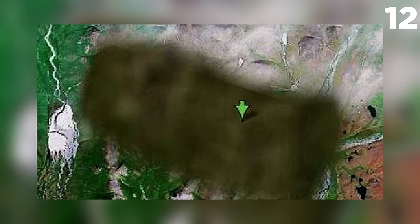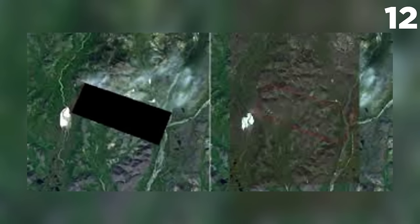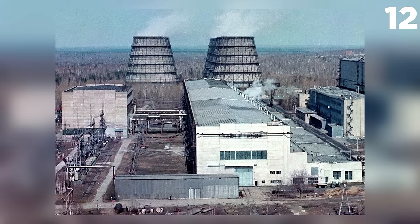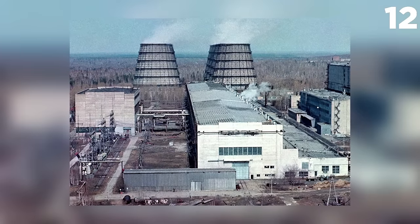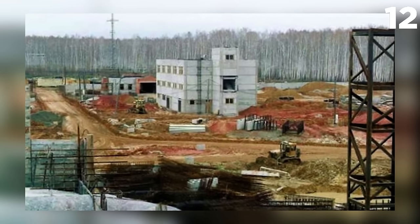Number 12: Secret Siberian City. What looks like a glitch in a photo could actually be a huge government secret. This region of the map has been purposely blurred out, and many believe it must have something to do with Russian nuclear engineering. In the late 1980s, cities in open fields across Russia were sealed and hidden from the public. Special permission was required for entering these towns, and they were kept off some maps. Evidence has suggested the towns were used for nuclear engineers to live, study, and test nuclear energy and weaponry to gain the upper hand against the US. These cities were given codenames such as Tomsk-7 and Asrama-16. Russia has never released further information, and the censored portion of the map makes many worry that nuclear testing is still ongoing.